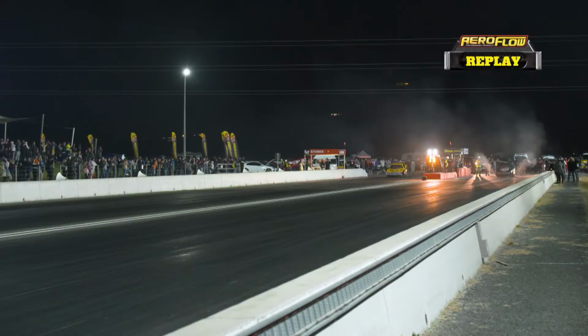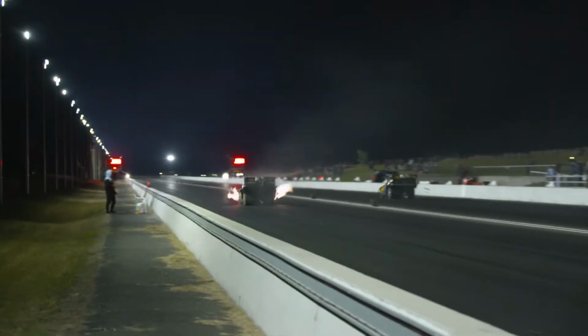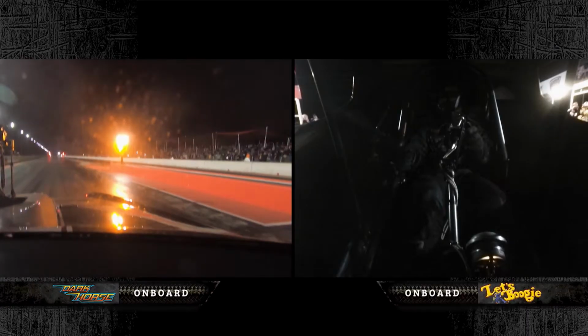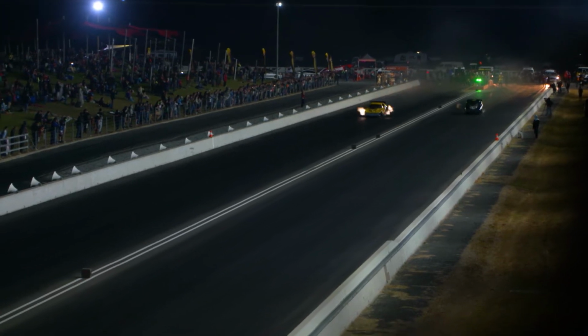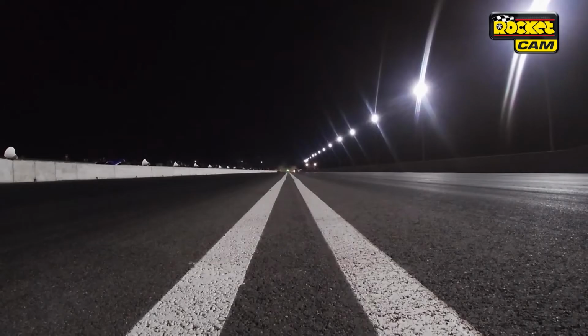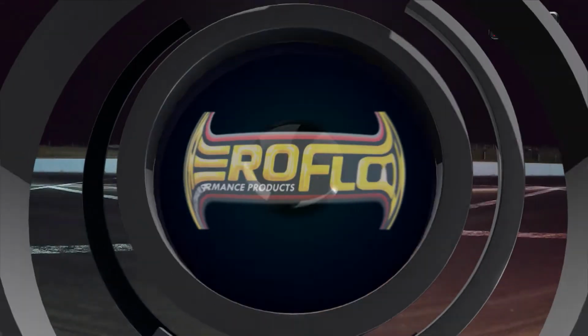The ET not there though, so it still sits with the Bandit from earlier, but let's just appreciate a good old-fashioned drag race. This really opens up who's going to take out the podium here at Springmount. They're officially walking a tightrope here with the conditions and the track right now. You really need to hit your marks. You really need to be on your wits here, and both were there. It was a big pedal, wasn't it? One there, another one there, and it was just that fraction of a second to get back on the throttle for Emma Begley that cost her the win. Give that one to Massinio.